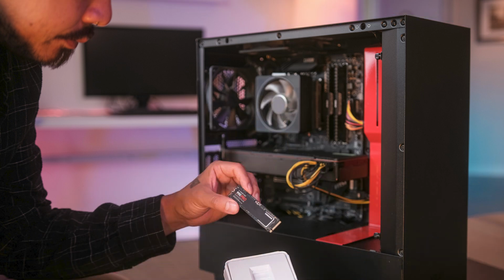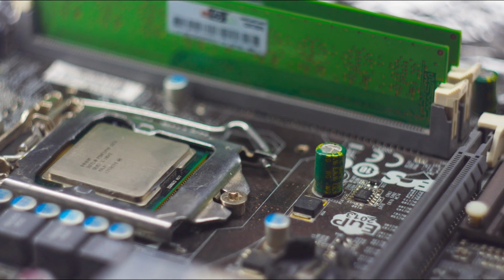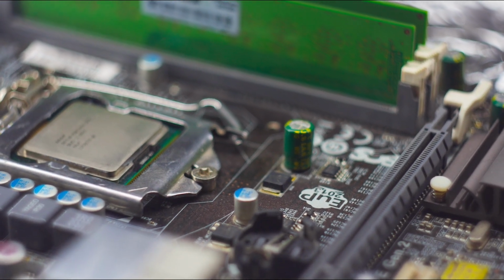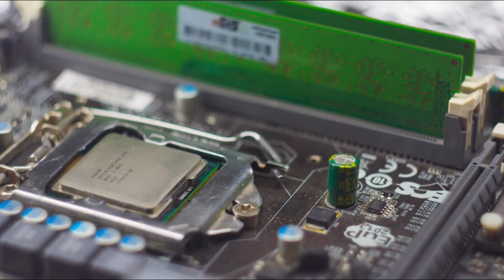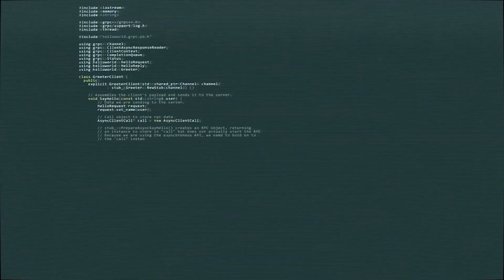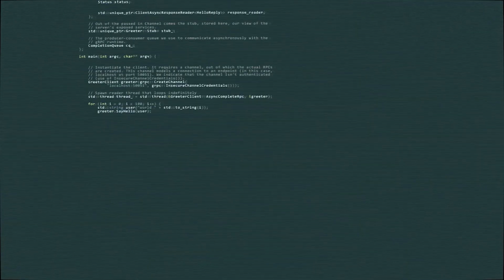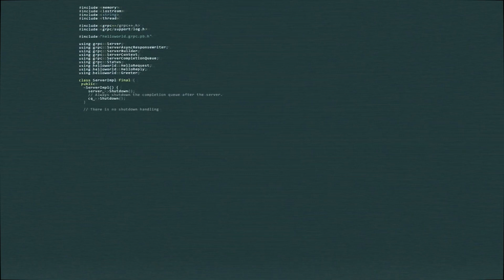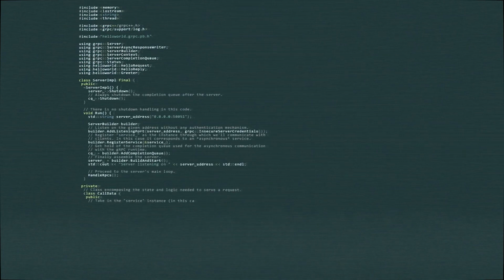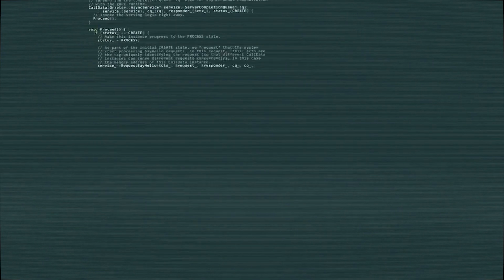If you have installed a new SSD or HDD on your PC or laptop, then you must watch this video because I am going to tell you how you can migrate your entire data from your old system to a new SSD or HDD without installing any application and without changing your data. It will be very easy for you too.